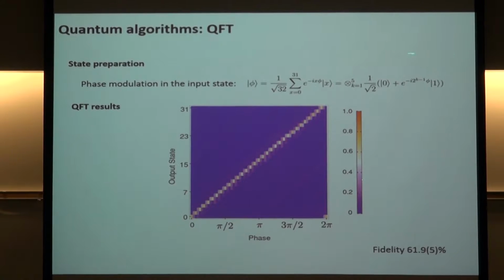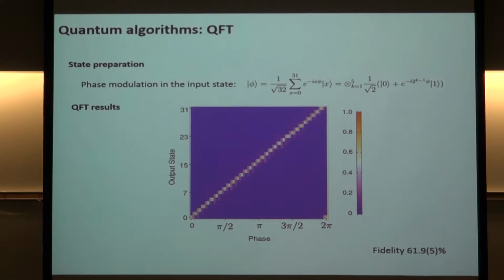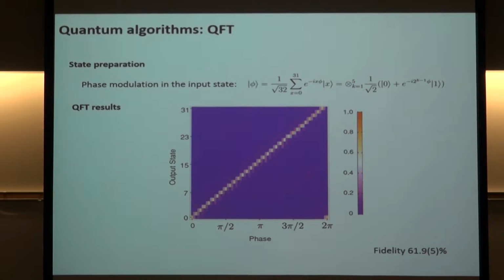And so we set up a state like this that has a phase factor over here. And then we run the QFT, and you can see the answer that we get is that phase as a 5-bit number. And so there's a 1-to-1 correspondence, which is why this is diagonal between the phase and the output. And if you go to 2 pi, you go back down to 0. Okay, and so this works with reasonably high fidelity and a pretty complex computation.